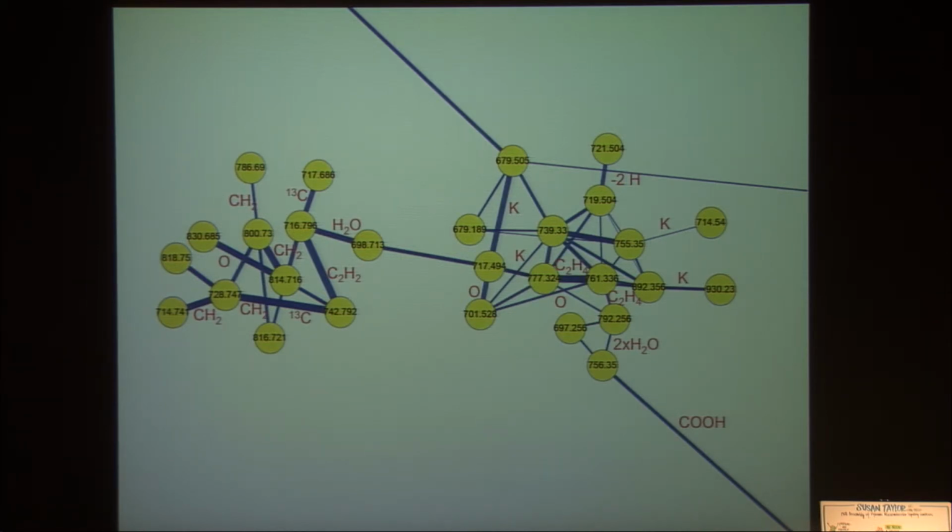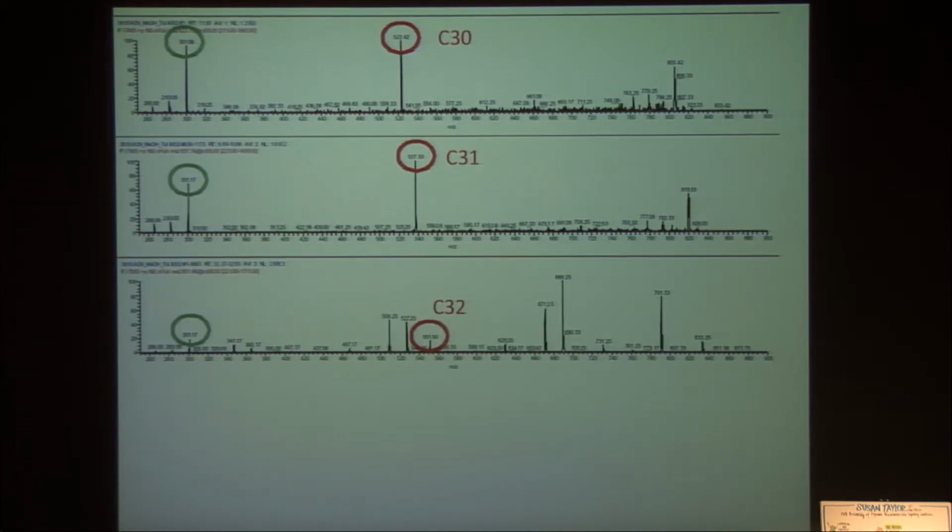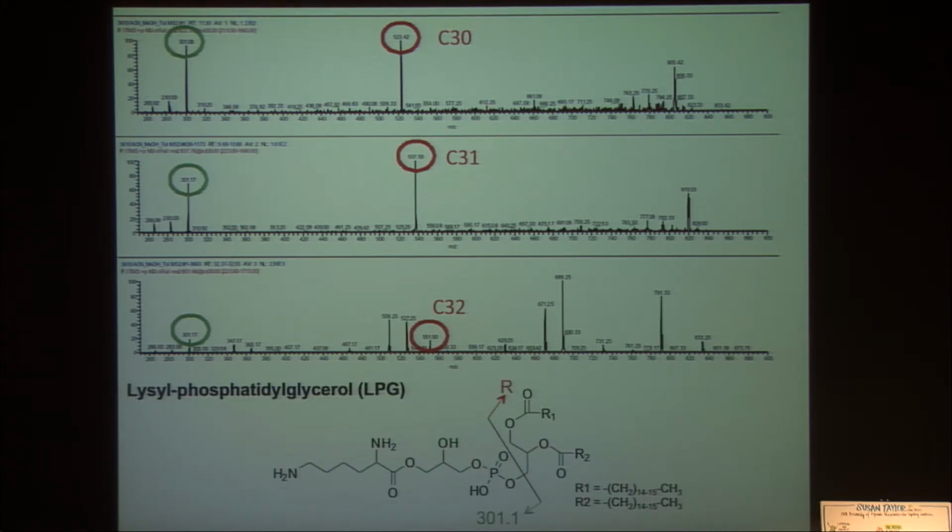That's step one. Now, if you're lucky enough, and this is what you would do in a metabolomics experiment, you can annotate one of these molecules and begin to say something more. I pulled out 3 of these molecules from that cluster that I just showed you. These turned out to be different lipids that exist within my sample. And so we have different fatty acid chain lengths that are represented by these different nodes.